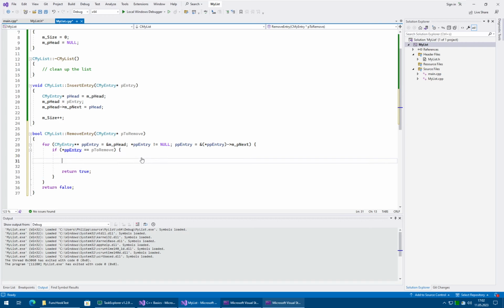Okay, so we found what we were looking for. What we need to do is first check if there is anything the pointer is pointing at. I'm lazy, let's just copy from here. If there is a next thing, actually we don't need an if, we just need to copy it. So we save whatever would be the next, if there is a next, because there might be no next.